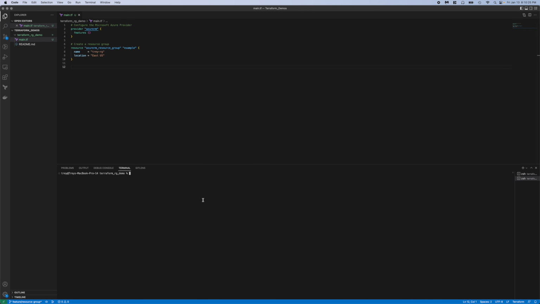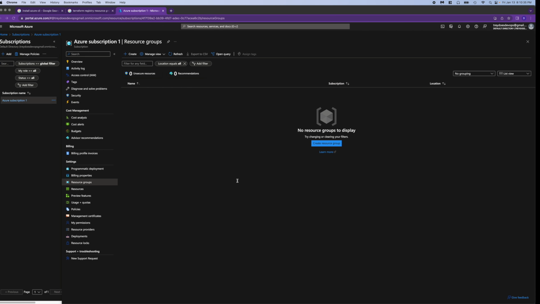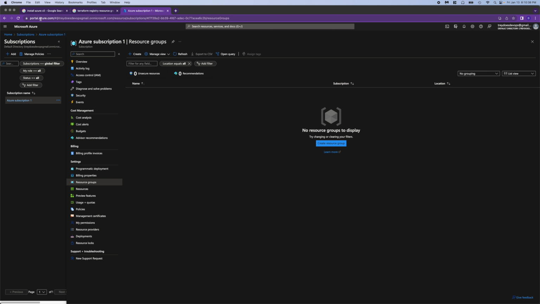So there's a little bit of prep work before we get started. You'll need an IDE with a terminal. I'm using VS Code. It's free and it works pretty well for me. You'll also need an Azure account. So just go to portal.azure.com and sign up there. And if it's your first time, you'll get, I think, 12 months free or access to their free tier. So everything we're doing today won't cost you anything.